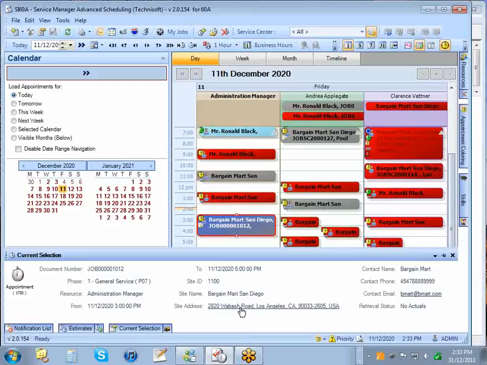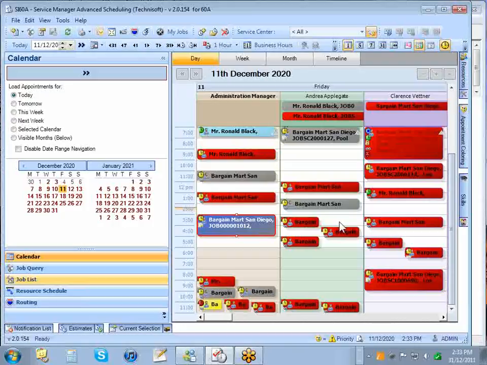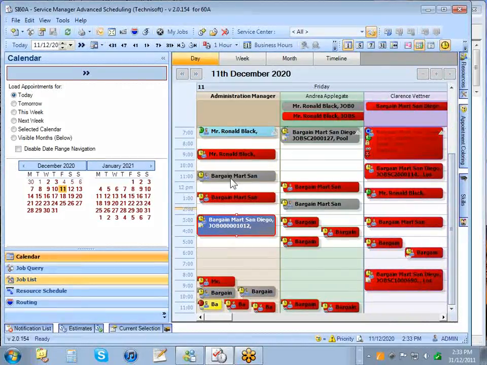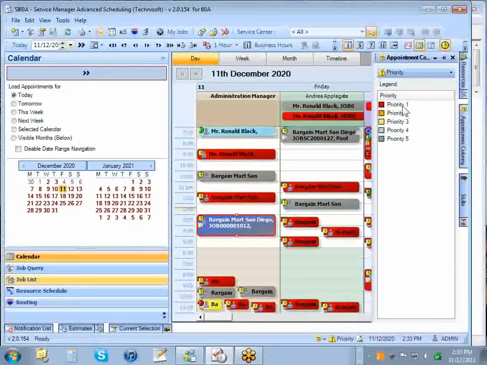So let's talk about all the docs individually. I'll come back to that one again. So the first doc we'll talk about is the colouring doc. So let's look at colouring. And you can see right now that I'm coloured by priority, and over here on the right of screen there's red, all these colours, grey, blue, yellow, etc. So priority 1 is red, orange is priority 2, yellow is priority 3, so forth.